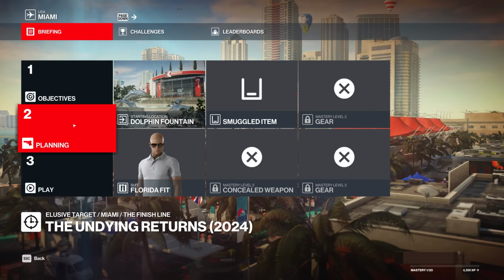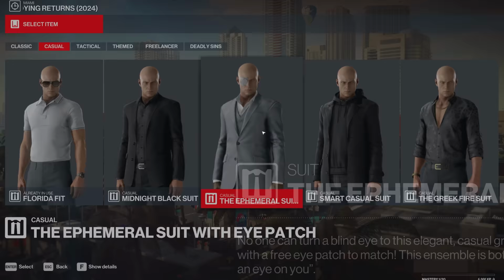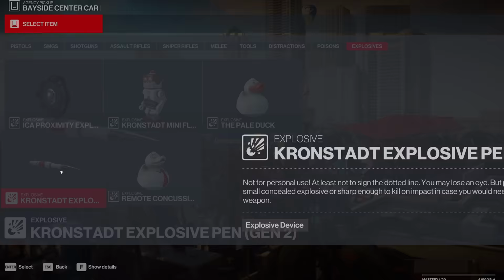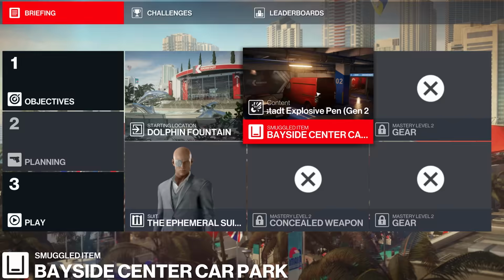So without further ado, let's select our loadout, which is obviously going to be the ephemeral suit with eye patch. Ooh, it's a good thing they included that eye patch. That makes the outfit, doesn't it? Oh, wait, hold on. I completely missed this. This is included in the DLC bundle too. My goodness, the value just keeps expanding exponentially. I can hardly believe it. I guess I'll be taking that.